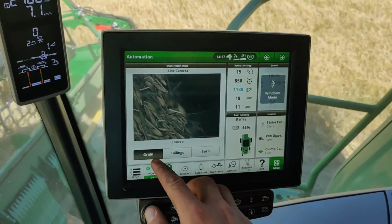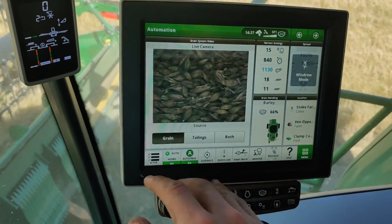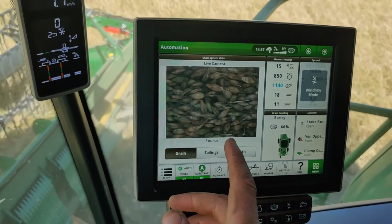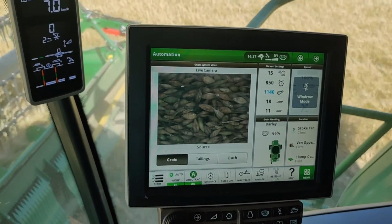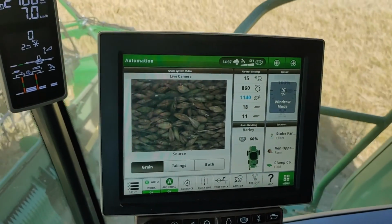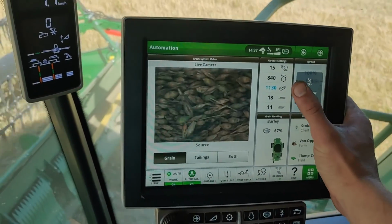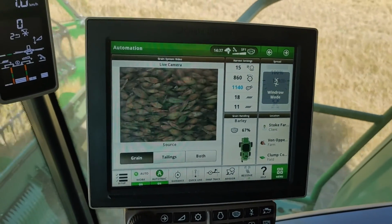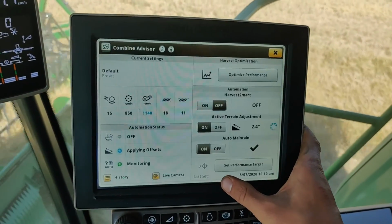Go to grain, which for the crop is looking quite tidy. I'd say that's one of the better readings I've had today. And what does the blue show? The blue shows that the fan speed is being adjusted by the onboard computer, which I've turned on.